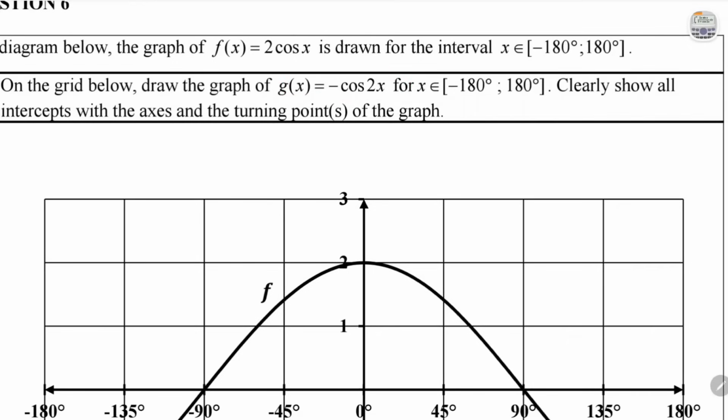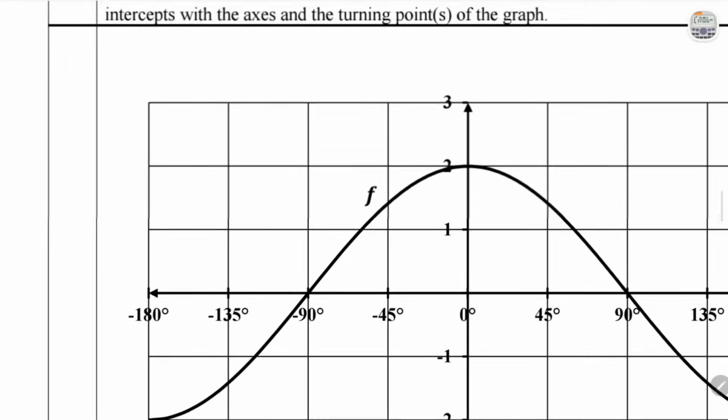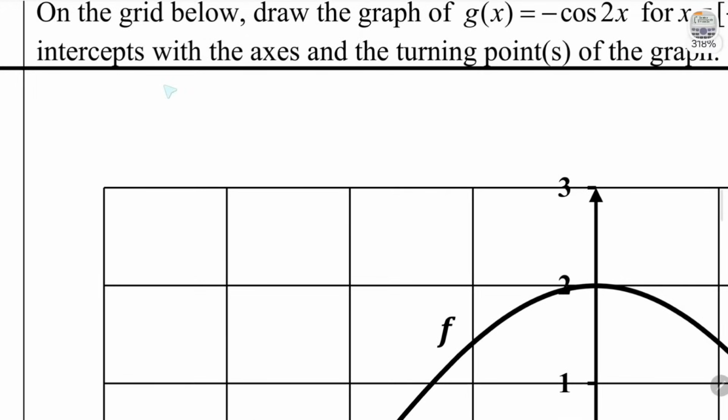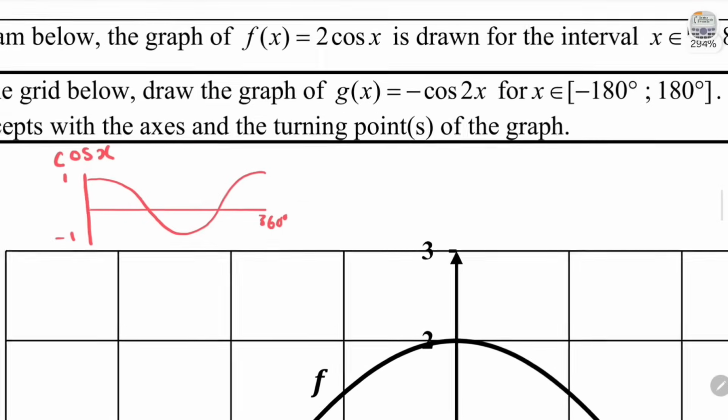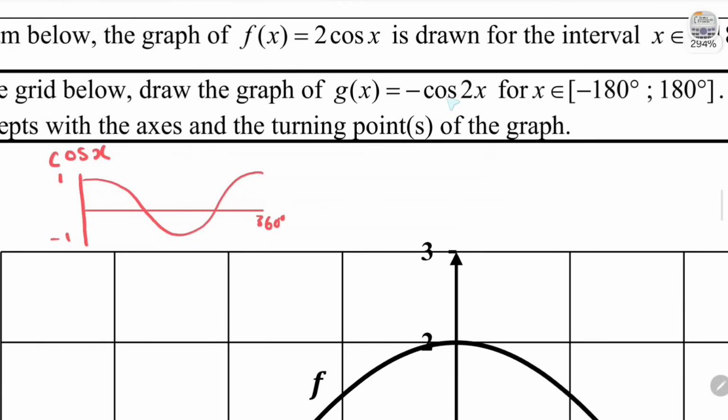Let's consider what the original cos graph looks like. The original cos graph, cos x, looks like this. If we were looking at it from 0 degrees to 360 degrees, it would simply create this shape. So it'll go up like this, then down, and then back up. And the highest it will reach would be 1, and the lowest would be negative 1. Now, with this graph, they have made this negative. But first, let's speak about this 2x.